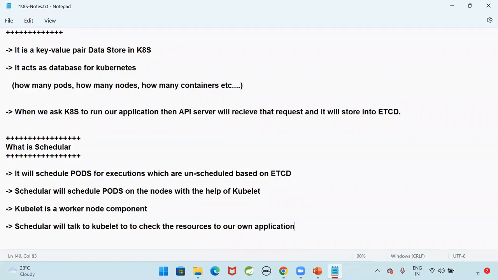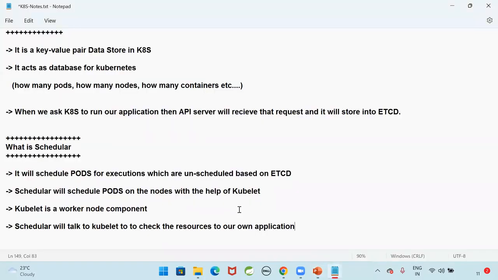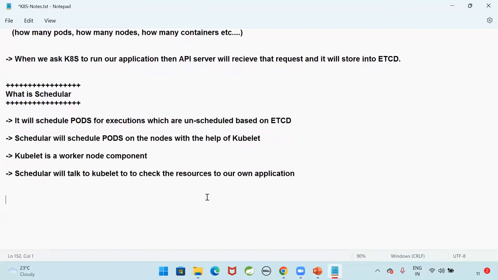Do we have the memory? Do you have the space? Do you have the resources to run my pod? Like that, the scheduler will talk to kubelet and understand the details of the worker node. For every worker node, one kubelet will be available. Kubelet will give the information about the worker node to the scheduler. Based on the information given by kubelet, the scheduler is going to schedule the pods' execution on the worker node. So kubelet is a worker node component. The scheduler will talk to this kubelet to check the resources to run our application.